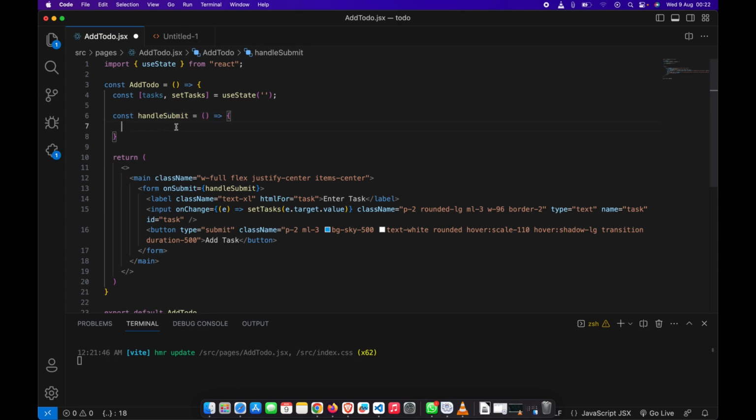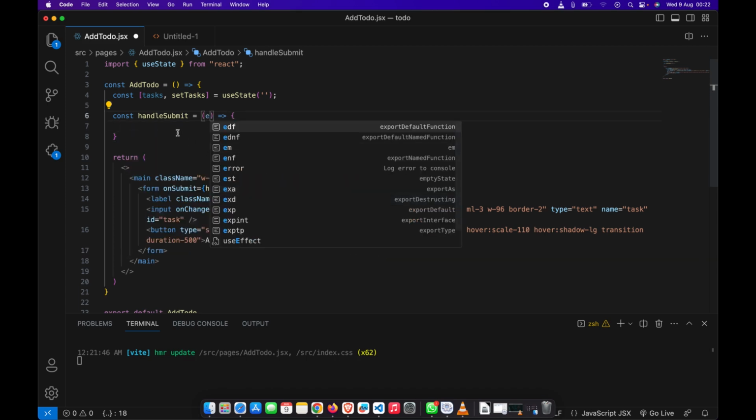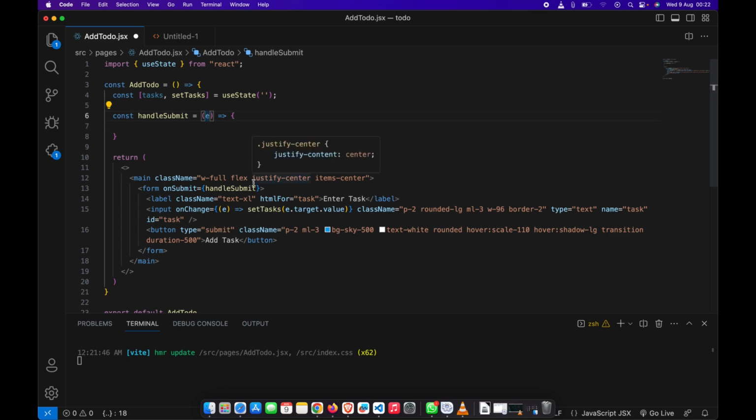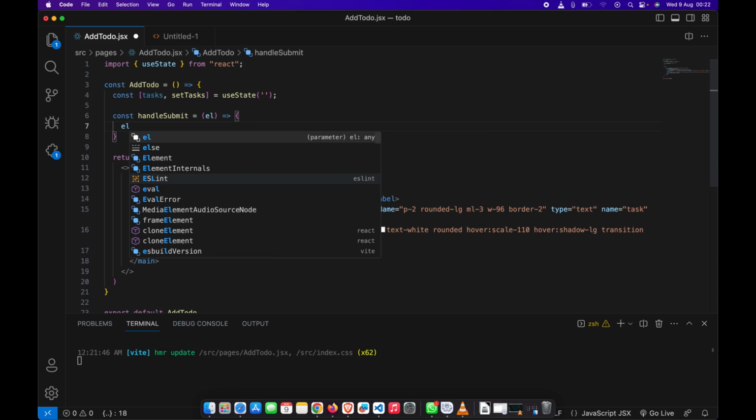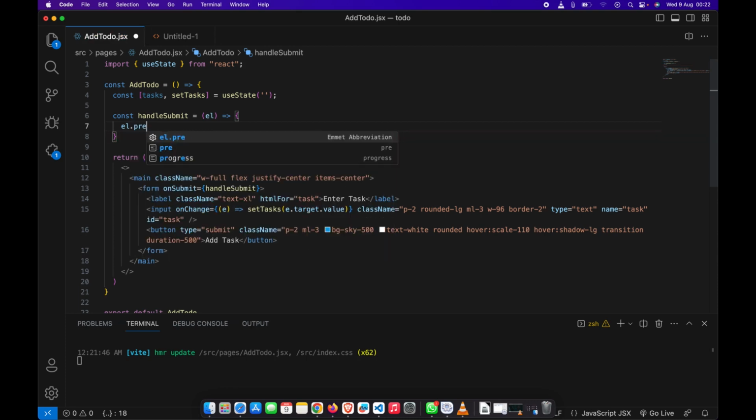What we'll have to do when we submit this, we take e, and we say e.preventDefault.